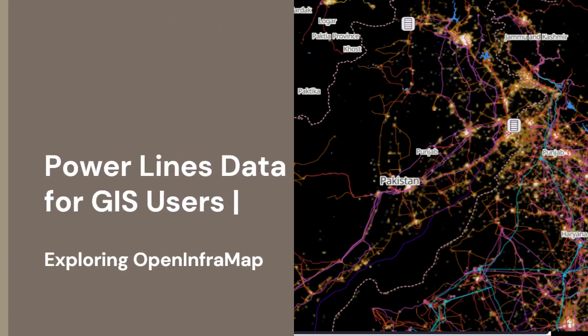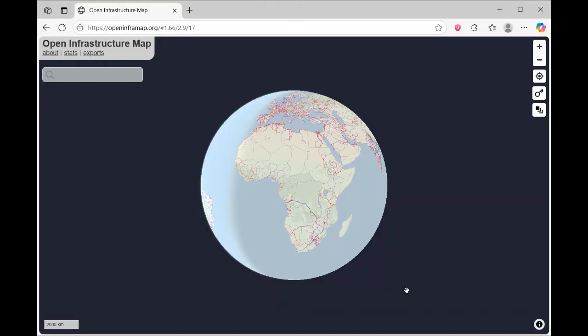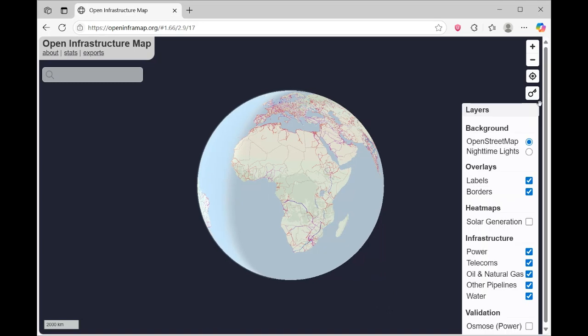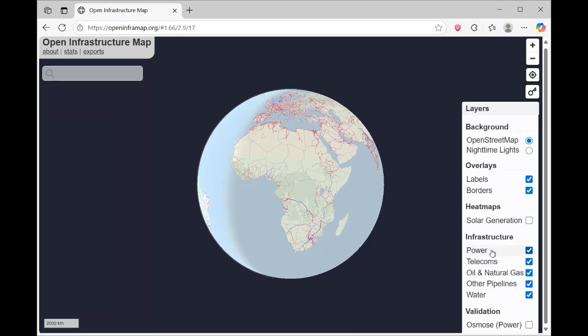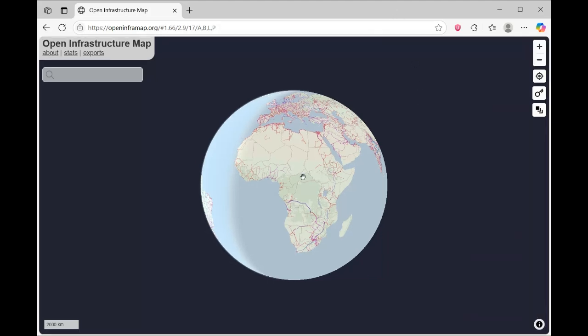Today I'm going to introduce an interesting data set called the infrastructure map. The important thing in this data set is that it has all those infrastructure layers, which include the power lines, and other pipe and gas lines. Those kinds of things are included. At this moment we're only going to talk about the power lines or transmission lines, and we will see how this data looks, and then I will tell you how you can access this data if you want to use it for your research purposes.